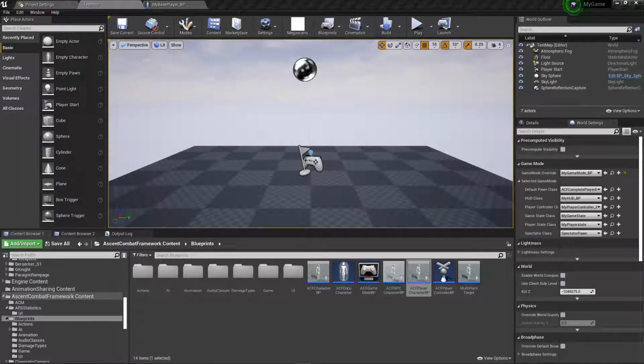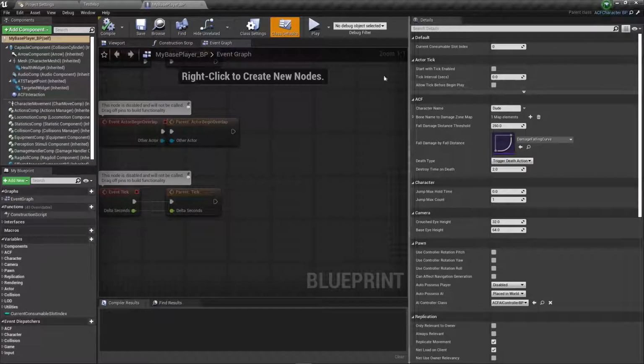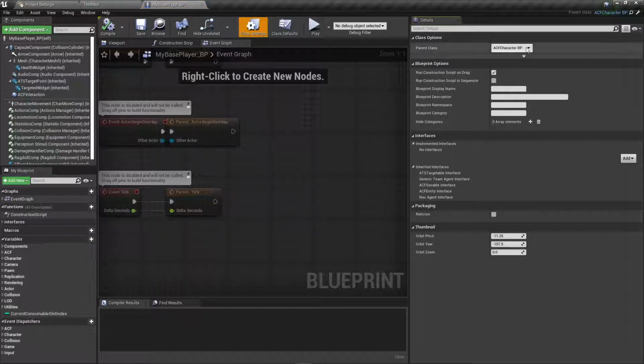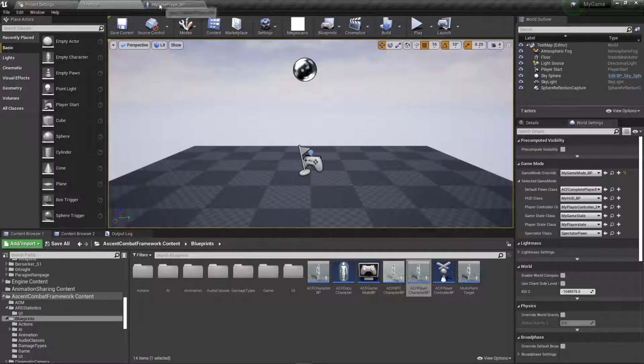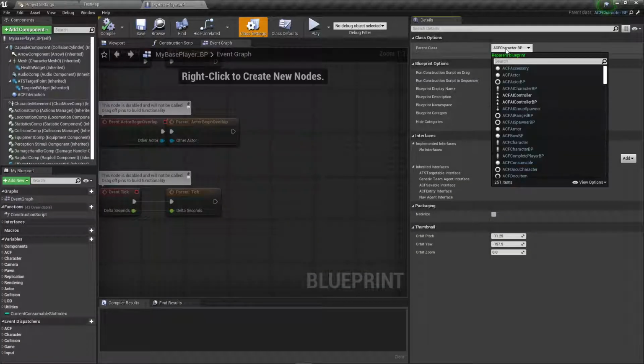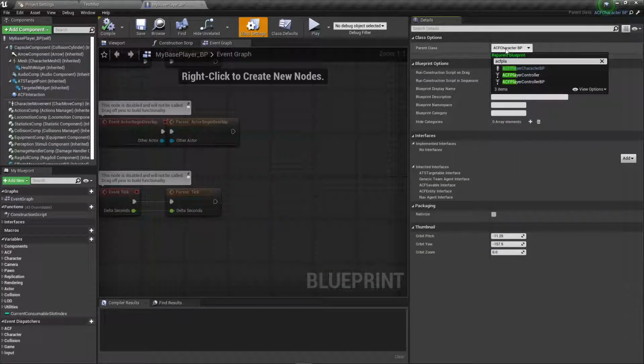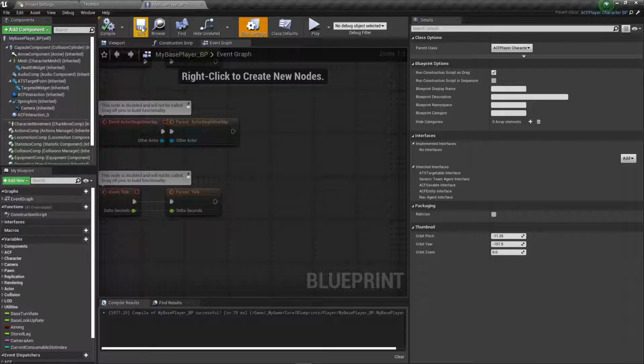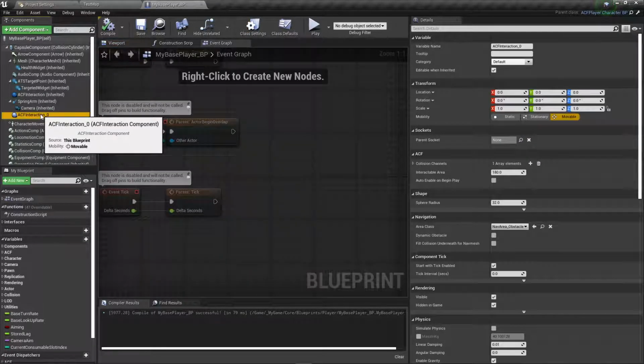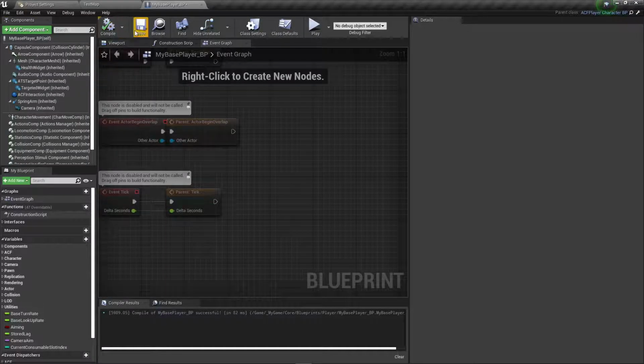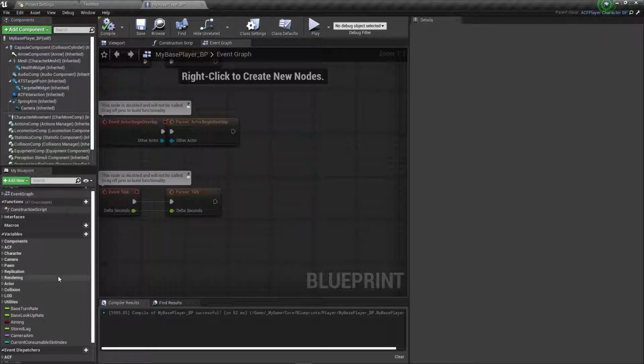Yeah, I need to have this guy, not that guy. So that is my fault. I need to have it parented. This guy, I need to have it parented to ACF player. This is the one that needs to be parented to. Okay, this is what we did wrong. We don't need that. We don't need doubles. That seemed to all be okay.